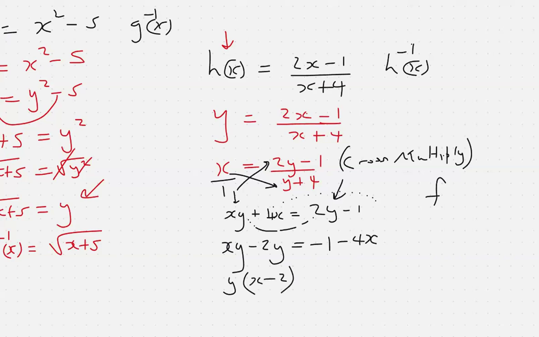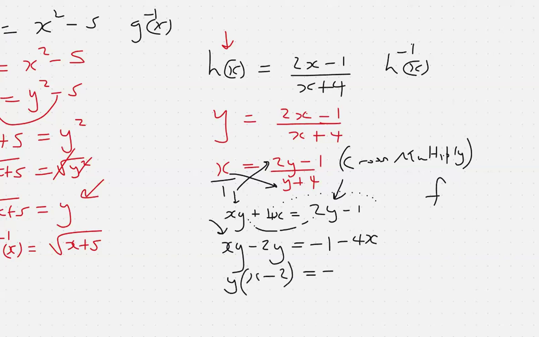I have to be asking myself the question and answering it because none are talking to me. So I take out the y from these two and open the bracket. When I remove the y from here, I'm left with x. And when I remove the y from here, I'm left with 2. And that's going to be equal to negative 1 minus 4x.